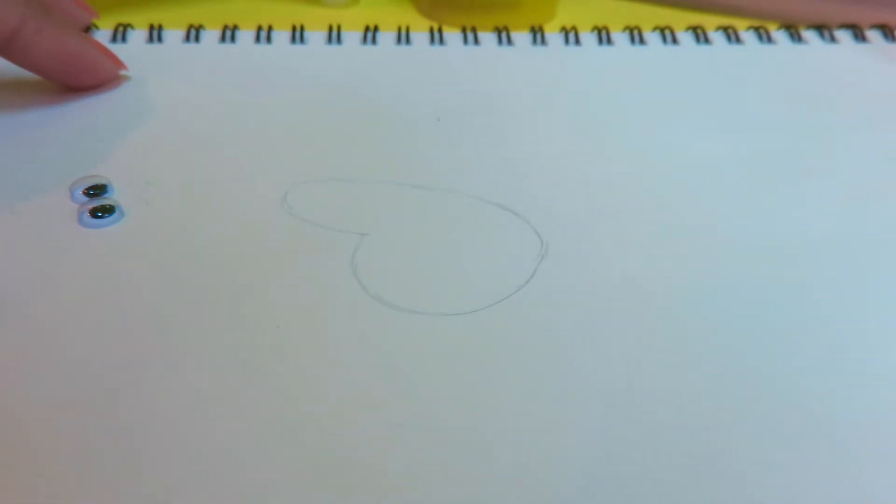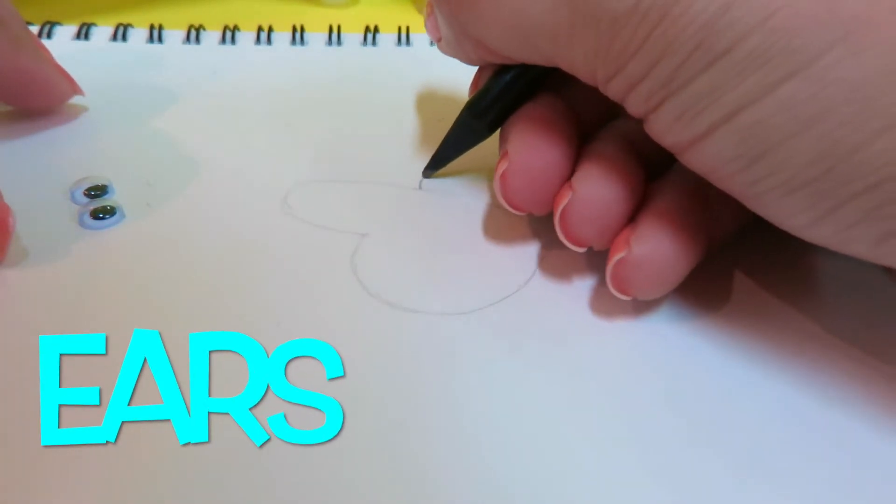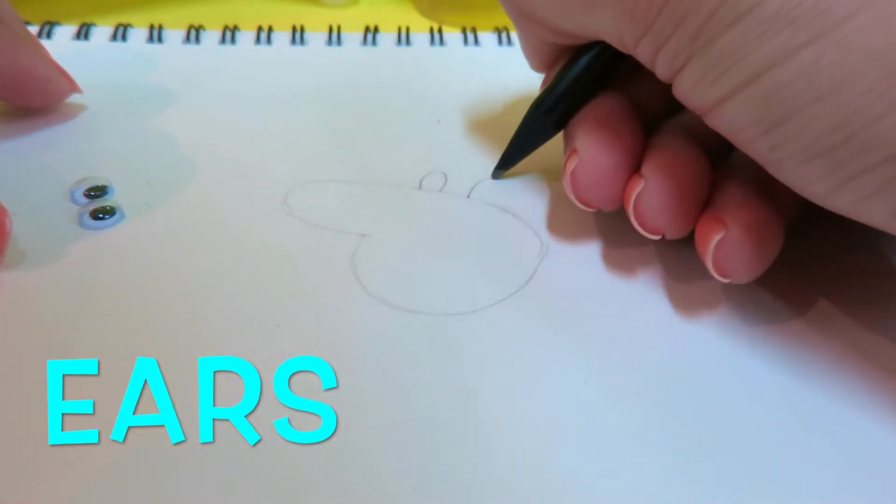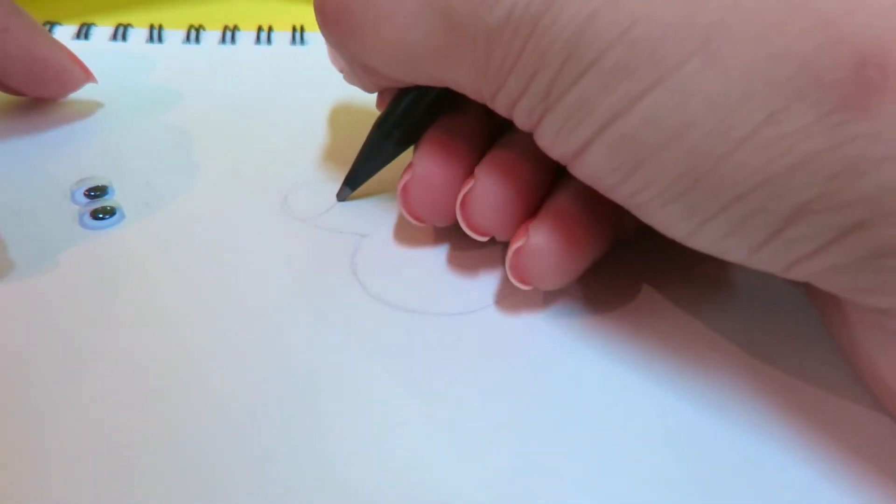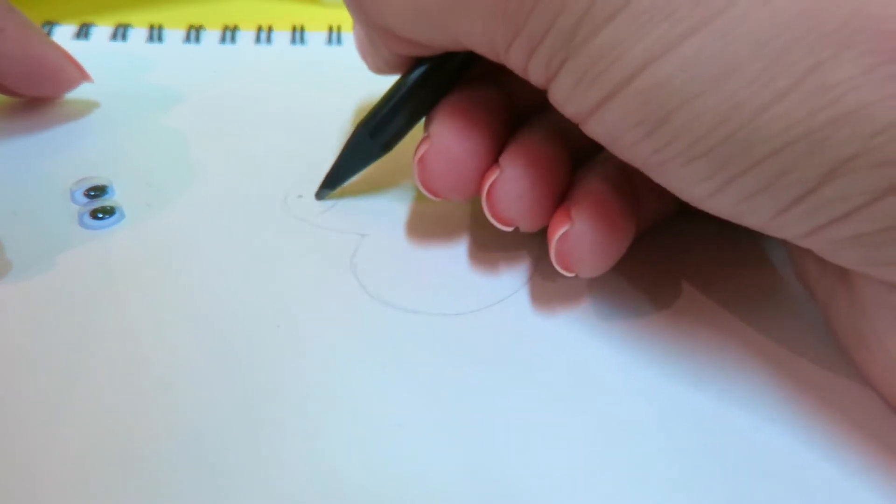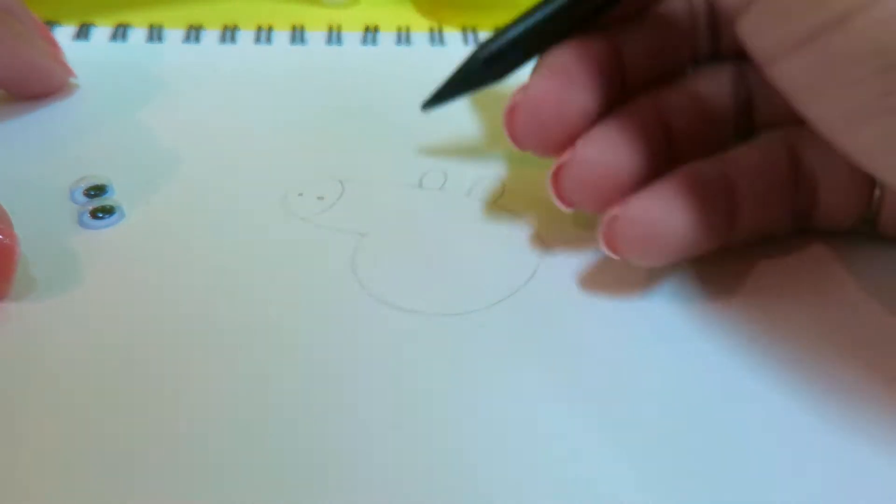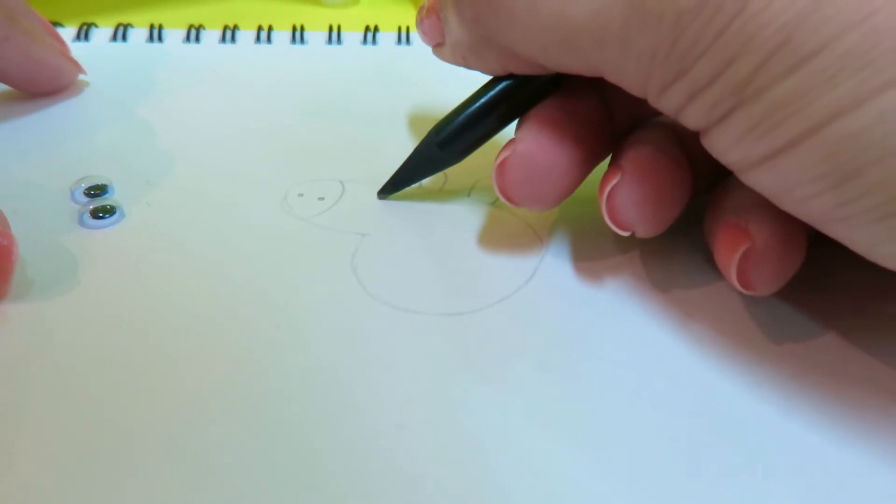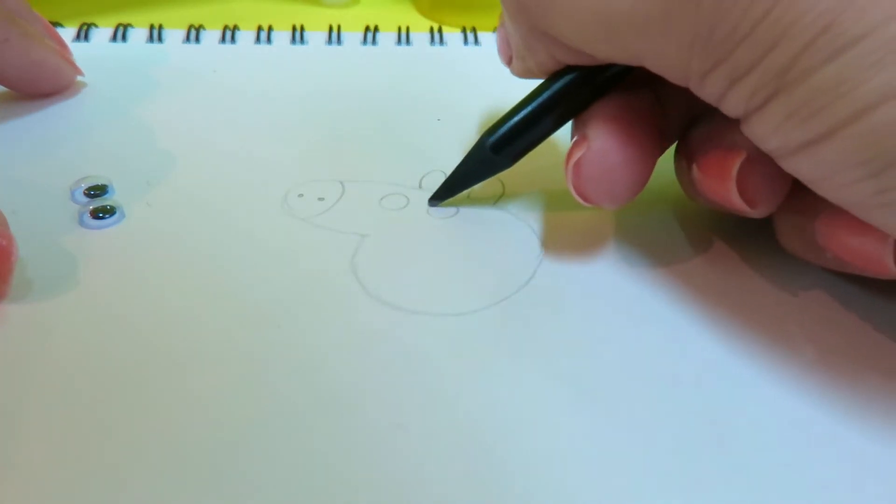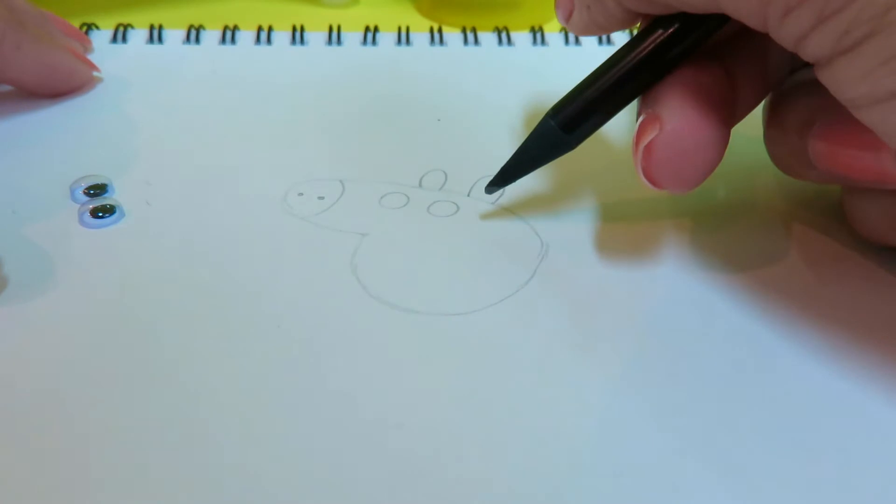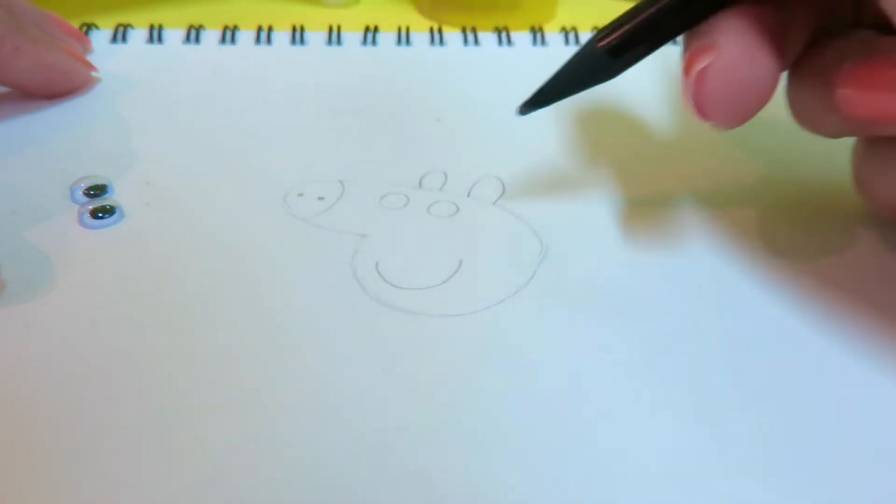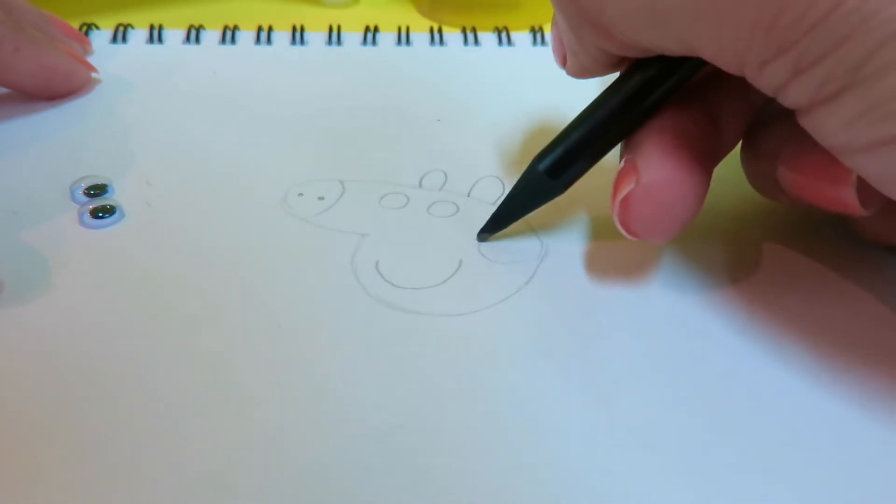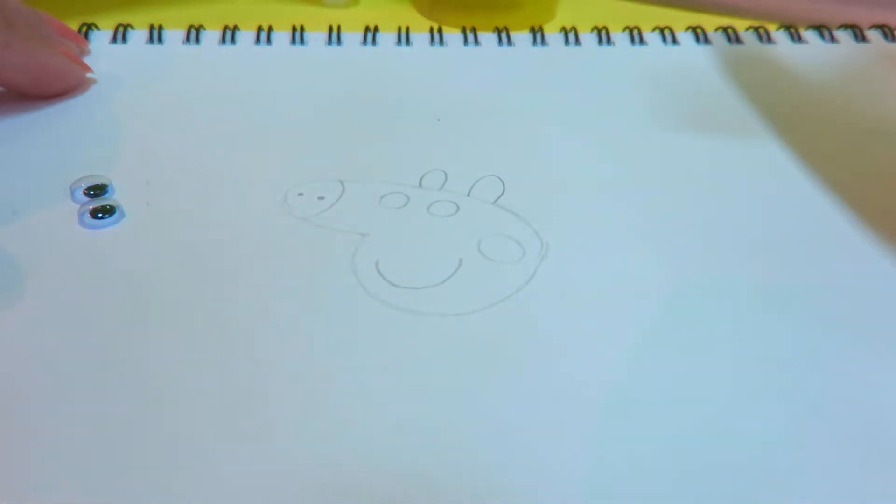Okay, this is the face with the big nose. Then we do the ears. Then the details of the nose. Draw it lightly so that you can change it later if you want. These are the round eyes. A big smile. And a little blush here.